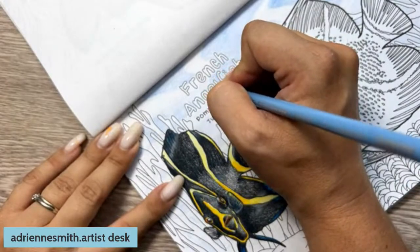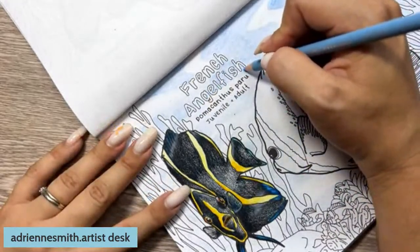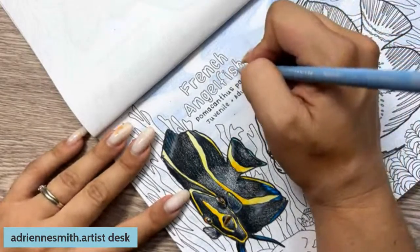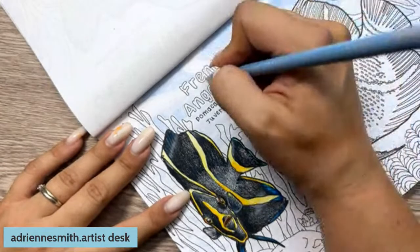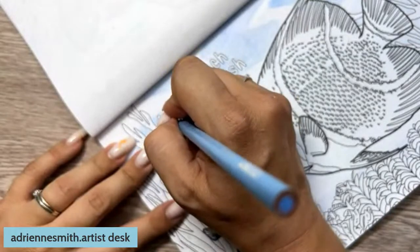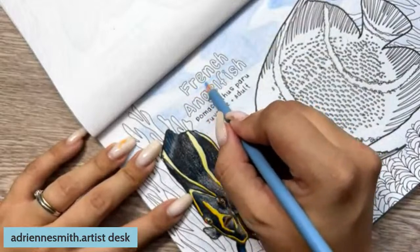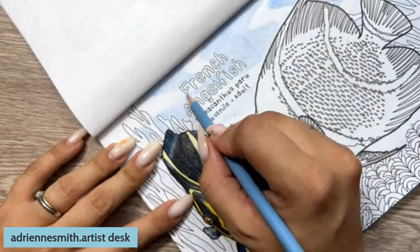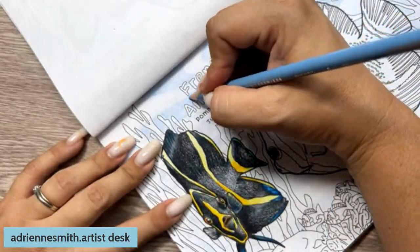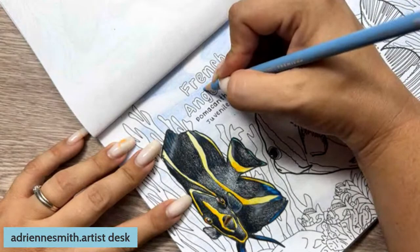I'm really excited about the kitty coloring book, and I came up with it. I know Jenna knows the story, but for people who are watching in the future, I came up with an imprint name for my coloring books, kind of like a business name. I'm going to call it Guava Cat Press. And I came up with a logo and everything. I'm really excited about it. And so I'll be publishing under that name now instead of my regular name.